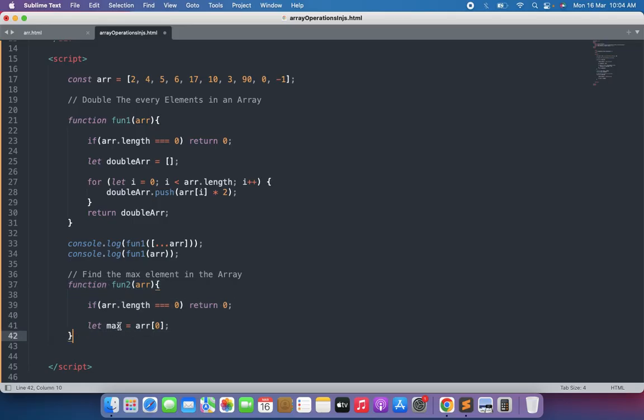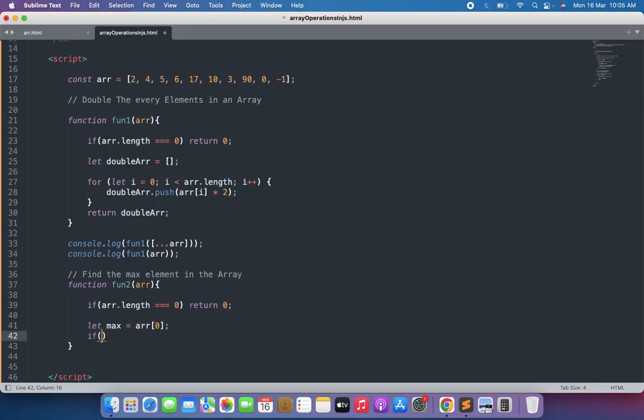Okay, so guys, I'm going to assume that the first element from this array, which means this 2, is the max value. But we can see here the max value of this array is 90. I'm going to consider that the first element of this array is max. That's the condition I have given here, and now I'll check.